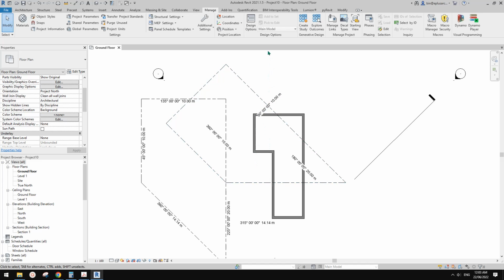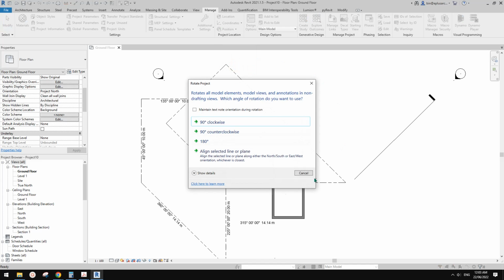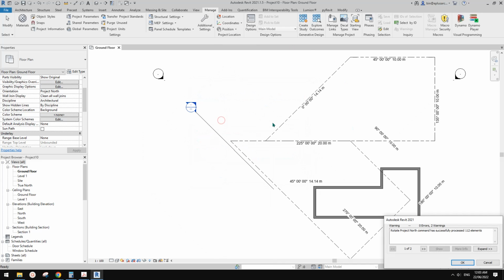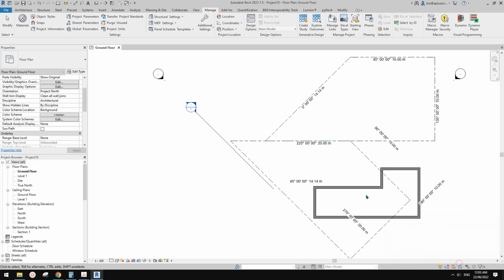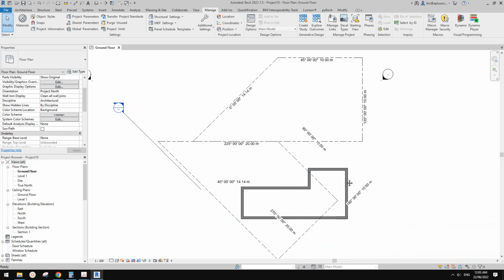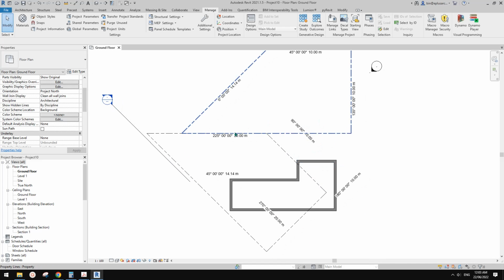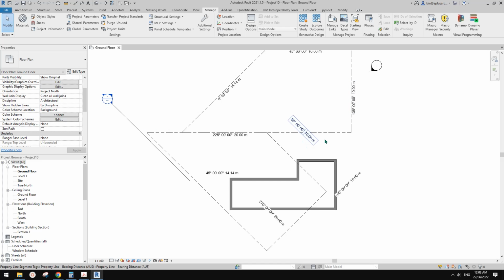So this needs to face the top of the page. So you can just go back here again. You just need to rotate it by 90 degrees. Sometimes it will directly rotate it to the right direction. Sometimes it will rotate to the left or to the right. You just need to do it again, rotate it by 90 degrees.